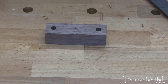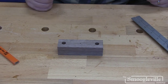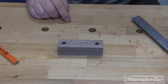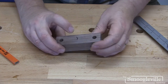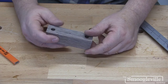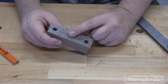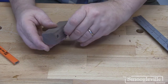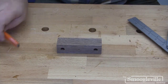Okay, so we've got our hole cut. Now the next operation depends on how you want to do this next part. I'm actually going to run a screw through the side of this to help catch the pin, all right? Because what will happen is when we're pressing down on it, that pin's kind of loose in there, so we can either super glue that in there, and you can see it's not quite sticking out yet. I've got to put a bit more, bash that in to get that to stick up on that side. And then I can run a screw through the side to hold that in there. I think I might do it that way, because that way I can actually replace that if needs be.